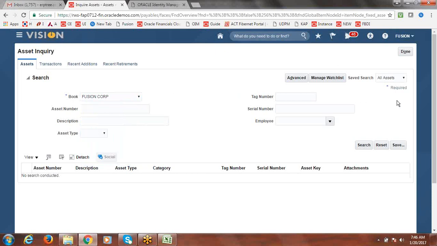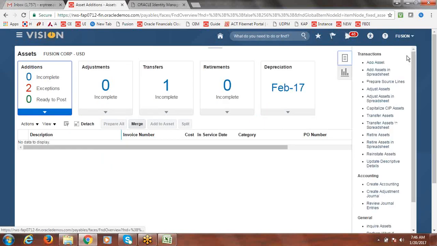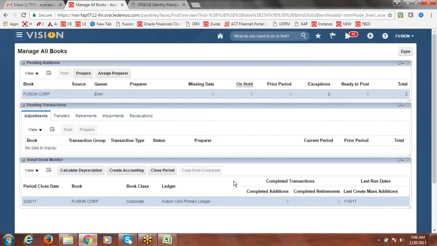By default it is coming, but it should get updated here also. Once the book gets displayed here, we can select that book and click on copy from corporate. We'll select tax book, we'll say copy from corp. The tax book is associated with a corporate book. From that corporate book to this tax book, assets will get copied.